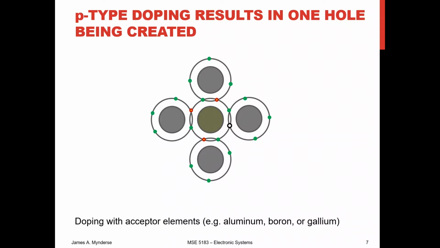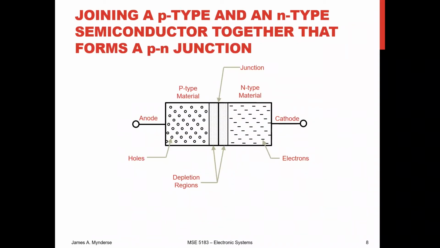So of course, what happens is we are going to stick them together. So when we stick them together like this, we've got a junction of a P-type and an N-type material. And so we put them together and we call it a P-N junction, which I think stands to reason. We've got the P and the N jammed together there. And so on the one side, the P side, we've got a bunch of extra holes because we were adding these additional acceptor elements. And on the N type, we've got a bunch of extra electrons because we're adding those donor type elements. And in the middle, we don't really have either of those.